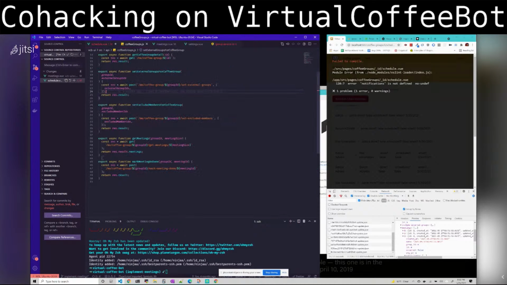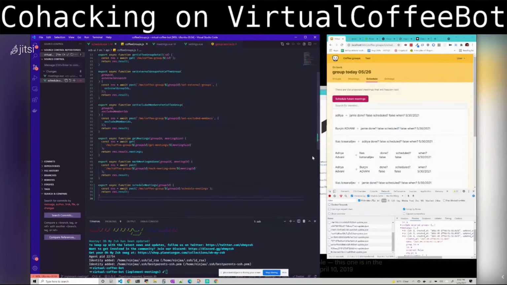Needs a new function. Export async function scheduleMeetings. It's probably good at other things we need for it. Schedule meetings, or group. Oh, that's a coffee group, so this is the post. Everybody schedule meetings. And that's the perfect function.